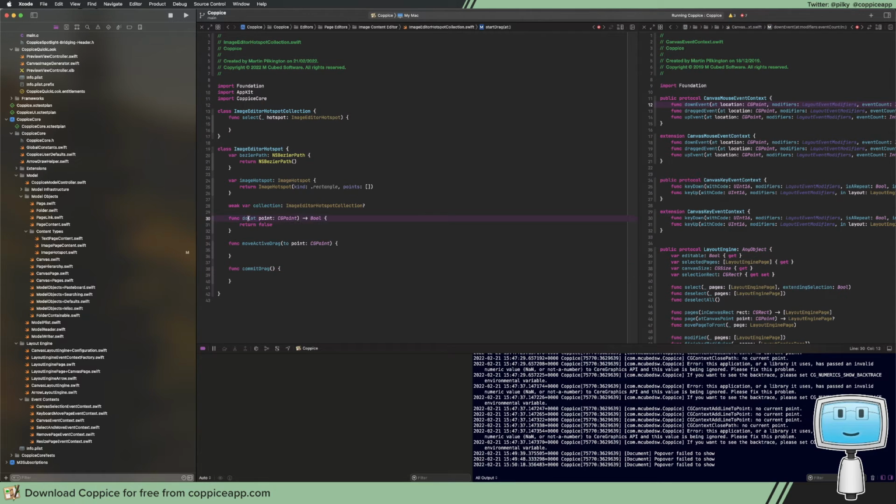Down event at point, dragged event at point, up event at point, because I probably also want a moved event. Point.